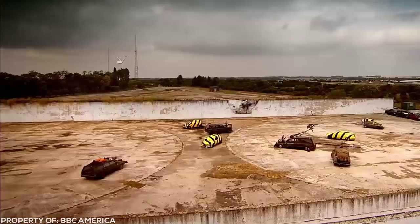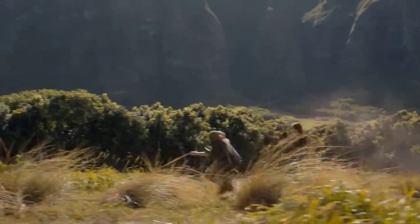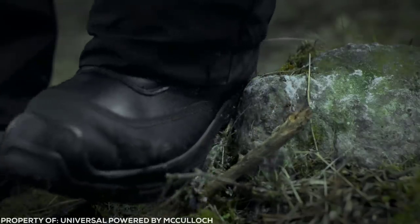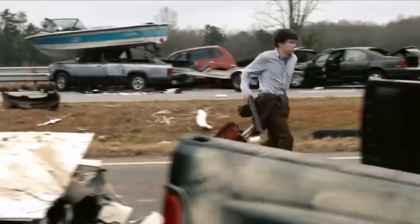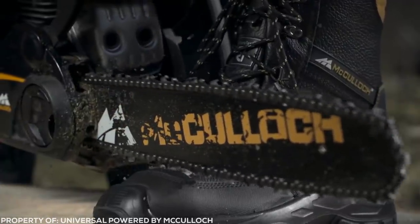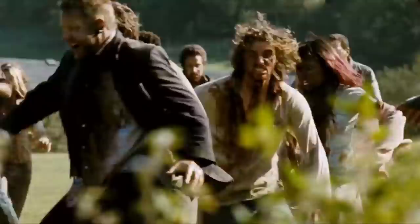Protective Boots. Being light on your feet is crucial for all aspects of a zombie outbreak — from running from the hordes to making quick supply runs outside your shelter. Your feet are your most valuable asset in the post-apocalyptic world, which is why a pair of protective boots is one of the best investments you can make. McCullough's Universal Work Boots are truly the best you can get. Reinforced with steel and leather protection, these boots keep your feet from even noticing bumps, branches, or other obstacles that would otherwise leave you wincing long enough to get eaten. The material is even strong enough to weather the blade of a chainsaw without being any worse for wear, plus they've got comfortable padding inside and are completely waterproof — so you don't have to worry about trudging through lakes and obstacles that'll keep the zombies off your tail.